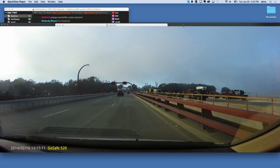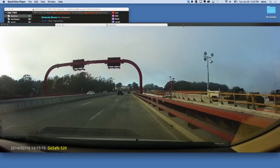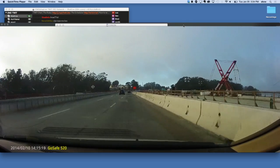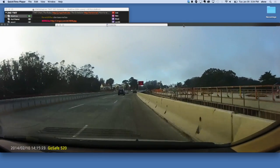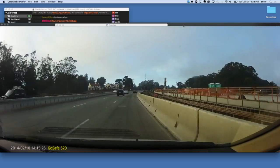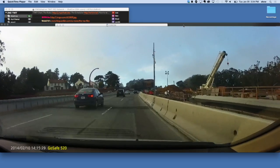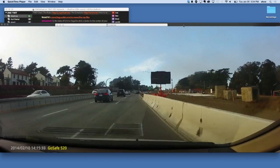Yes, you plug it in, and it will turn on. How many hours can it get on the SD? About 4 to 5 hours on a 32 gigabyte card is what I found. Oh, okay. So you could get a 128 gig SD card. No, 32 is the limit. So 5 hours recording time limit. Yeah. But you can also change the resolution, so you could get more. Oh, okay. This is at the highest resolution.